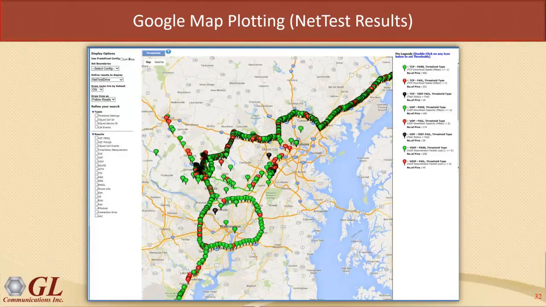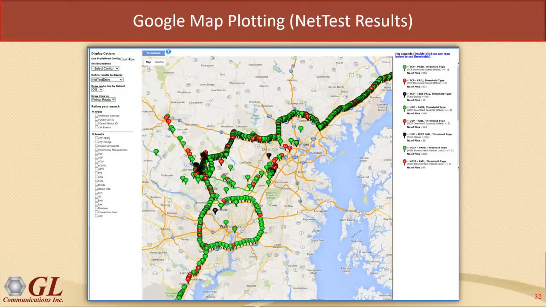This is showing TCP, UDP, and VoIP testing, whether they passed or failed. So you'll see the different color pins, and whether there was a connection or a connection drop. And then if you click any of these pins, you'll get additional information about that specific result. And you can filter on what you're going to see on the Google Maps.